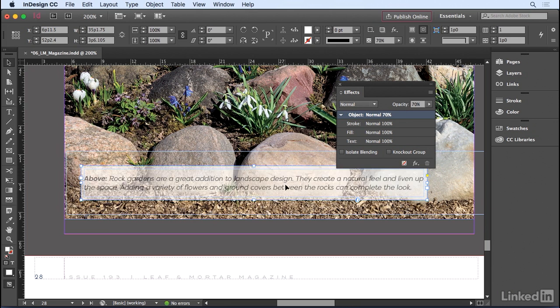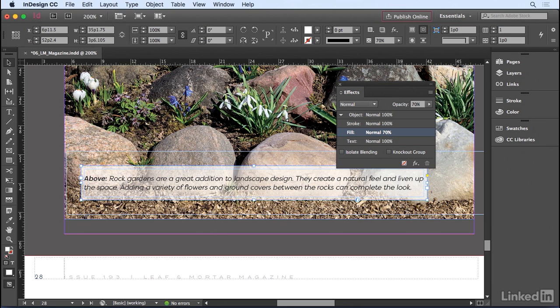The text is kind of gray now, and I don't want to do that, so I'm going to set this back to 100%. Instead, what I want to do is change the opacity of the background fill, but not the text. And fortunately, the Effects panel lets me do that. It all has to do with what's selected in this list inside the panel. Right now, Object is selected. And that means the opacity and blending modes are going to be applied to the entire object. But in this case, I'm going to choose Fill. Now any change I make to the Effects panel will only affect the fill of this object. So again, I'll come up here and change this to 70%. And now it's made the white background fill 70%, but the black is now solid.